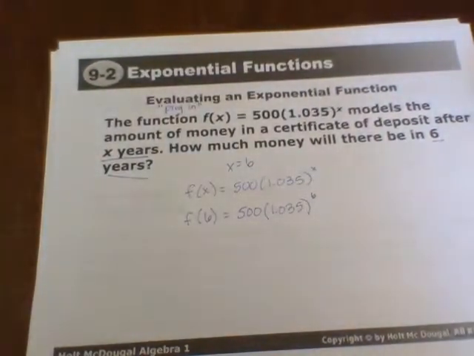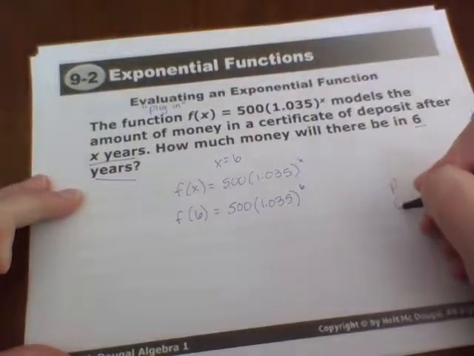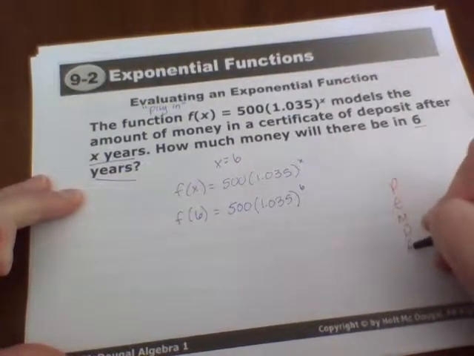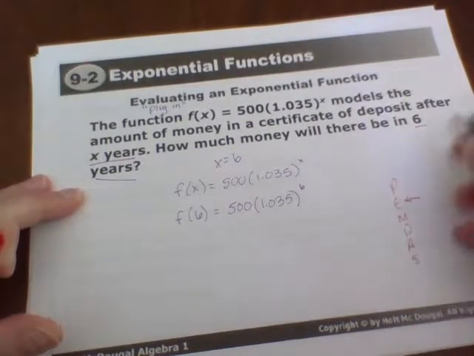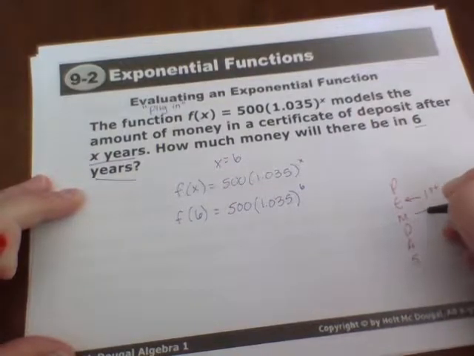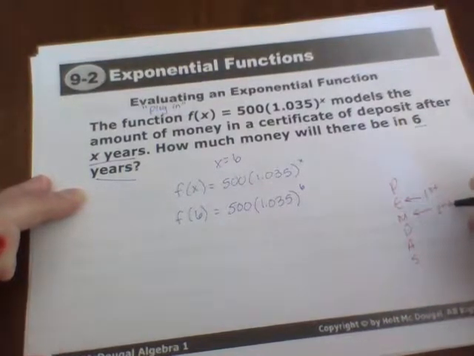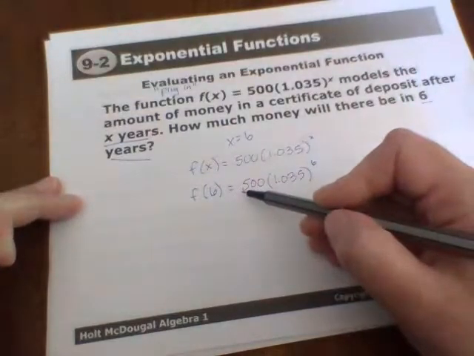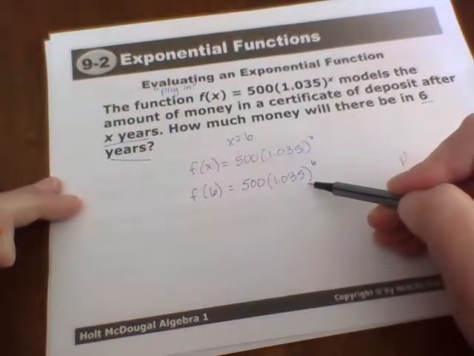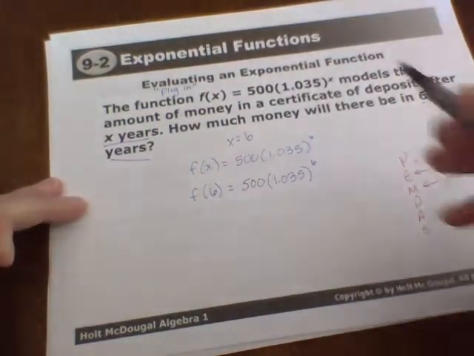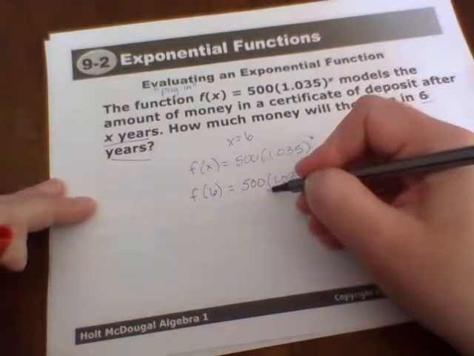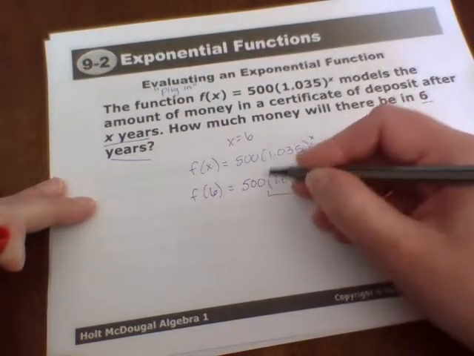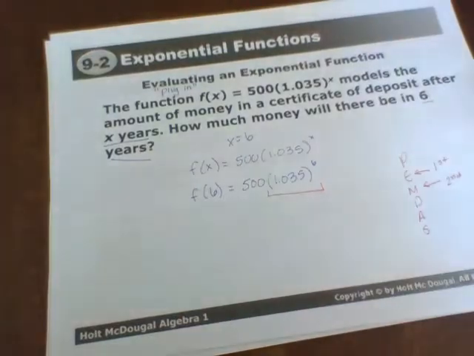All right, you can put this all in your calculator at once, but remember that the order of operations, PEMDAS, says that you should do exponents first before you do multiplication. So there are some of you who will try to do 500 times 1.035 and then raise that to the 6th, and that is not going to be okay. So instead, it is in fact just this piece raised to the 6th, the 1.035 to the 6th.